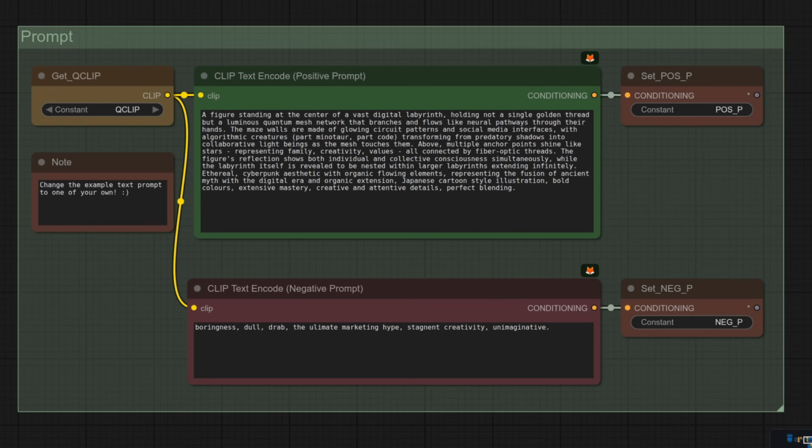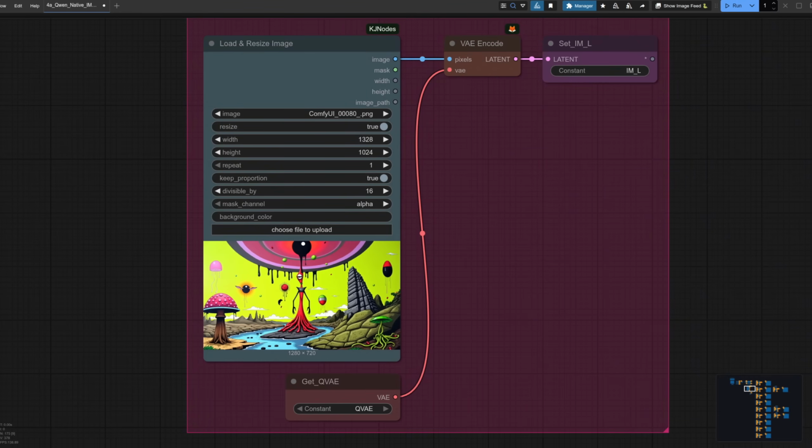Another one then, and this time I'm shifting style because why not? It's a big long prompt, but basically it's for an anime art style image of a figure in a maze with digital minotaurs. The input image is this one, so how do you reckon it will handle the transformation? Well, we can take a look.